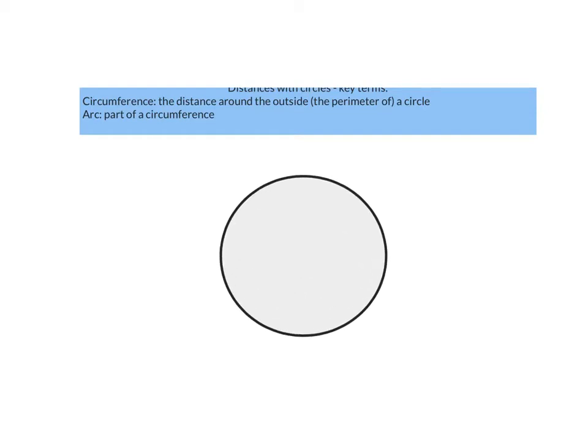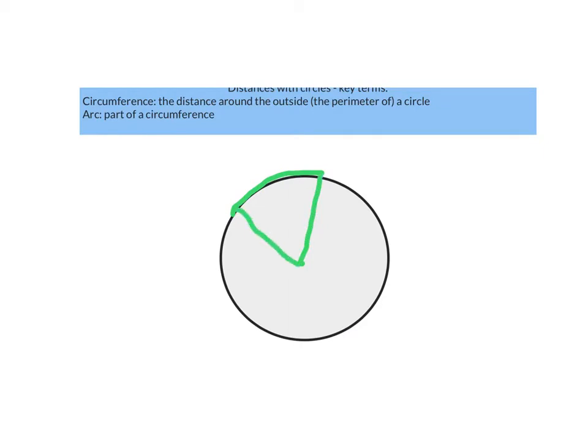So the circumference is the distance around the edge of the circle, so the perimeter of a circle. It's how far it would be if we started here and walked all the way around the edge and came back to the same point. Now an arc length is where we just take part of that. So an arc length is a curved distance, something like this curved distance in green here. And we're concerned about that length where we have shapes like this one in green that are just part of a circle. So when we talk about arc length, we're talking about that curved distance on the edge of the circle there.